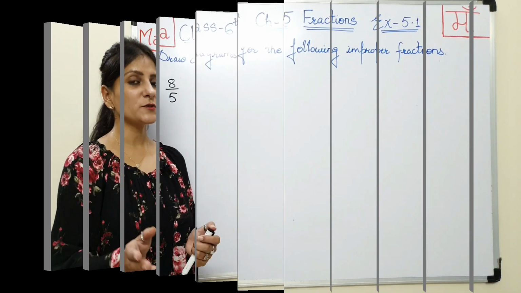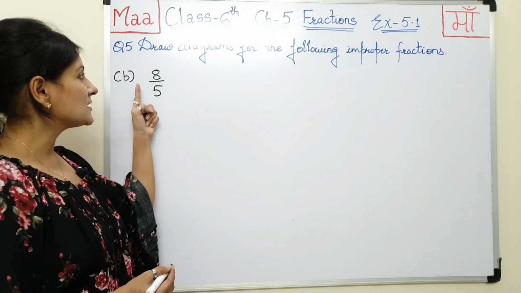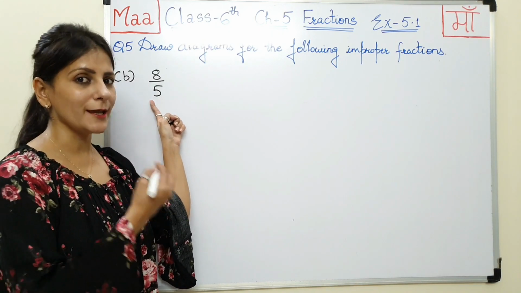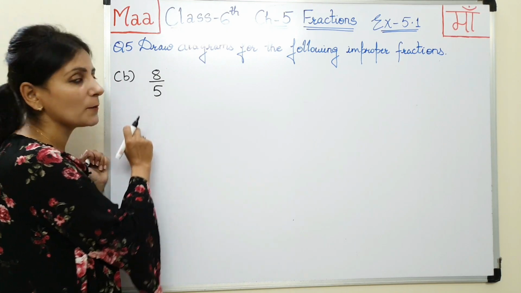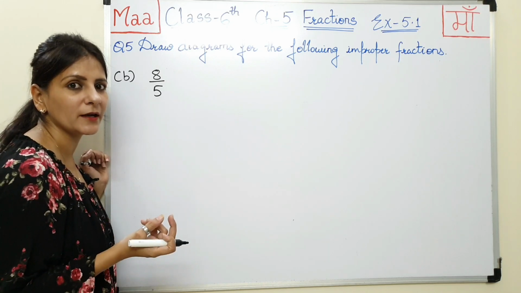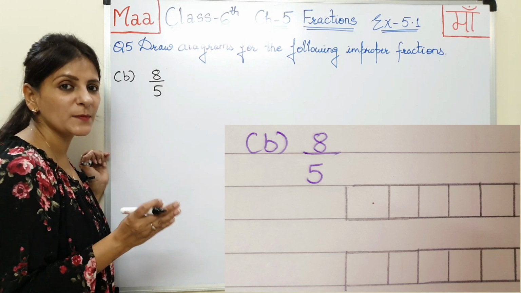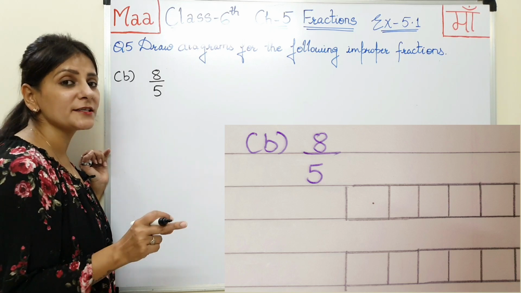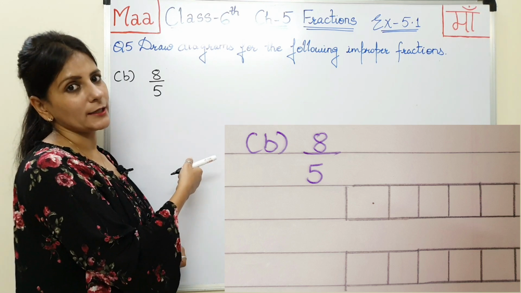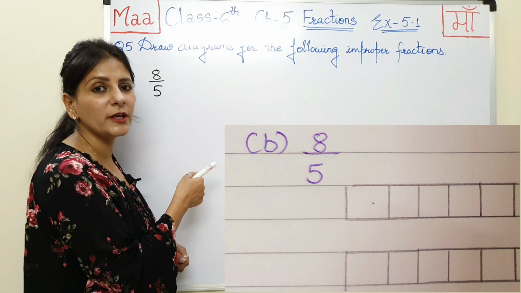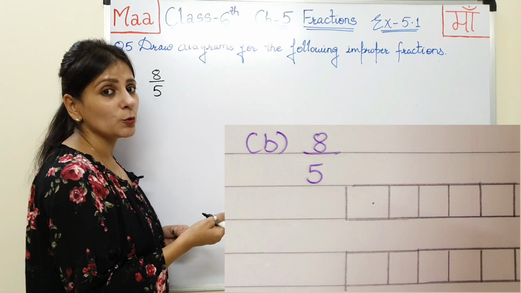Okay? Now students, in the same way we have to do all the parts of this particular question. In B part you can see that 8 upon 5 is the fraction, improper fraction, and we have to show it diagrammatically. So how we will do? First of all you have to see the denominator. आपको denominator देखना है कि denominator में क्या नंबर है. तो वापस आप क्या करेंगे, एक रेक्टेंगल ड्रॉ करेंगे और उस रेक्टेंगल को आप 5 पार्ट्स में डिवाइड करेंगे. फिर आप एक और रेक्टेंगल ड्रॉ करेंगे, उसको भी आप 5 पार्ट्स के अंदर डिवाइड कर देंगे, जैसा कि आपको स्क्रीन पर दिखाई दे रहा है. 2 रेक्टेंगल्स मैंने यहाँ पे ड्रॉ करे हैं और दोनों ही रेक्टेंगल्स को मैंने 5 पार्ट्स के अंदर डिवाइड कर दिया है. अब इसके अंदर मैं स्टार्ट करूंगी शेडिंग.